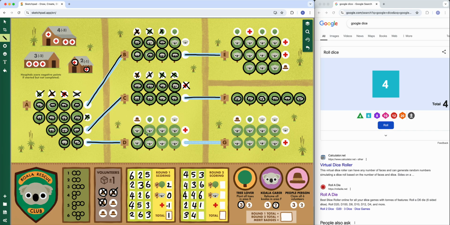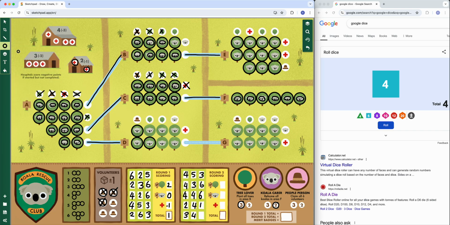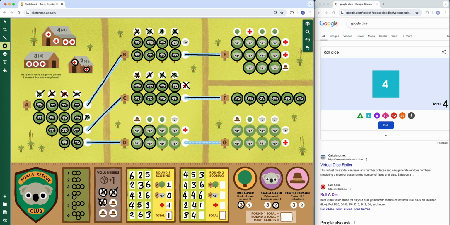But I think I'm going to focus in on this area down here and trying to complete this one in terms of trees. Although if I took the single koala, I could do that. Yeah, okay, let's do this. Let's take this. Let's just take it as a single koala. Let's gain another tree, which I'll take here.